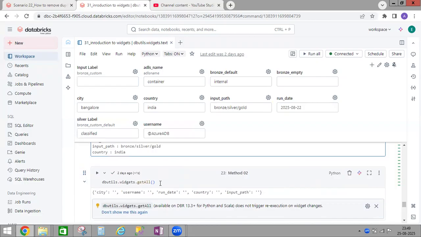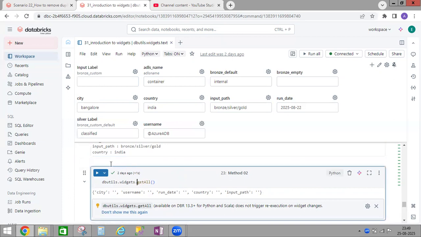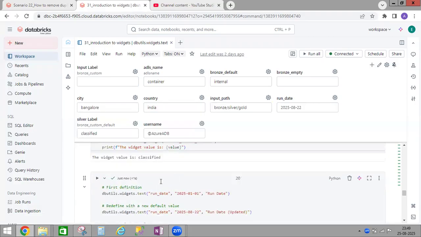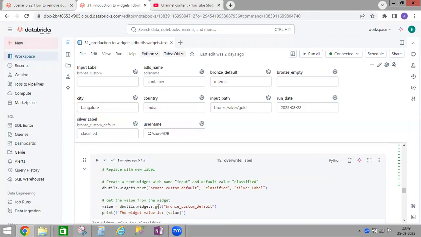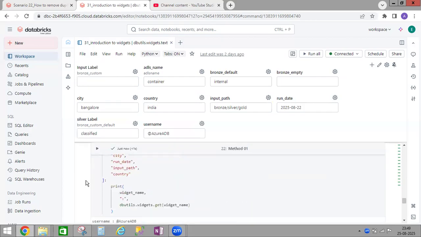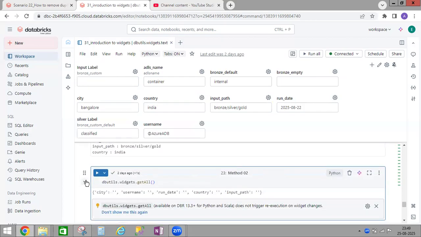And the second method is dbutils.widgets.text. So initially, with the help method, it is mentioned there are a total of three different types of get methods. One is get, second one is getAll. The get method we already saw in previous examples. So here we are trying to use getAll.